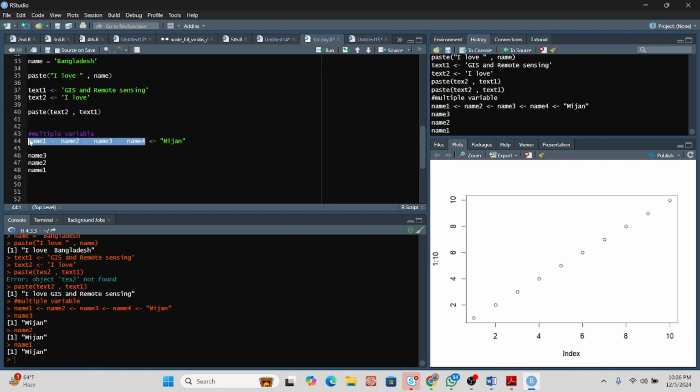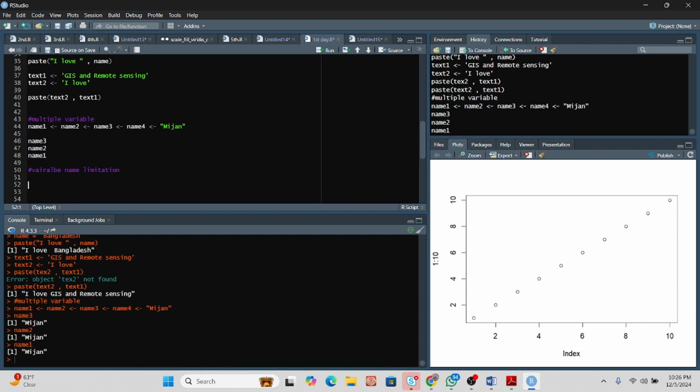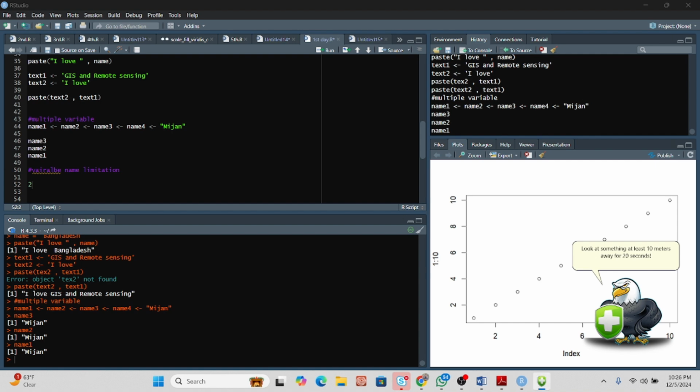Variable name can be anything. Suppose anything we can define as a variable, but there are some limitations also. I already explained about that. This type of variable name you cannot use. Starting with a number: any variable name you cannot define starting with a number.